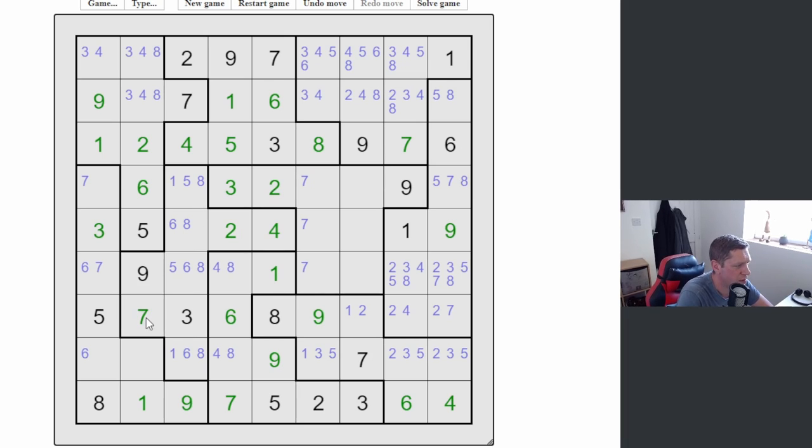This has to be a seven. Here we have a 3-4-8 triple with these ones up here. It's a 6 and 8. Means this has to be our 7. Almost there. We're getting close. I need to look at some of these pencil markings though and see if we can actually take out any of the numbers we have filled in since obviously pencil marking these because we have placed quite a few digits.